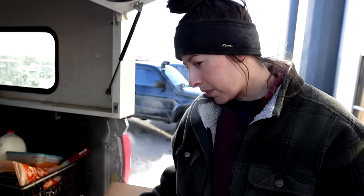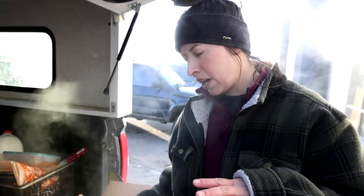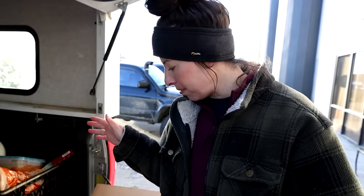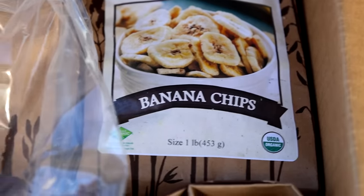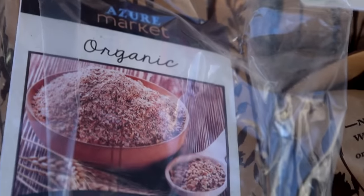Okay, pretty neat. We picked up our Azure order here in Fairbanks. We made a quick supply run and mainly it was for this. We have ordered twice from them. This is the drop site. The last time I ordered was June. So pretty exciting stuff. We got everything. Just had to pick through and find our name, and I think we're gonna do a few more errands and then head home. Okay, good job.